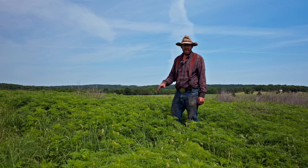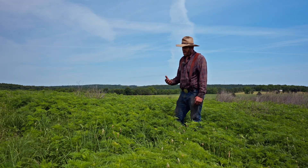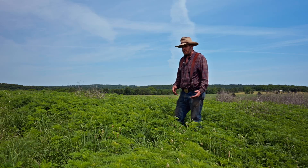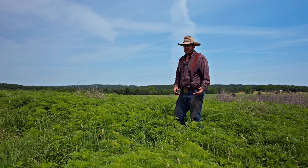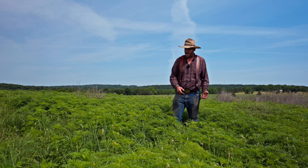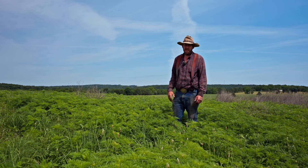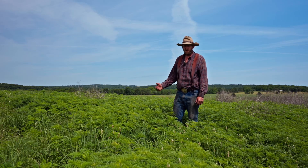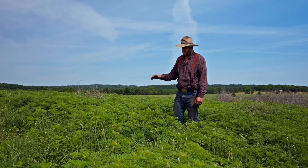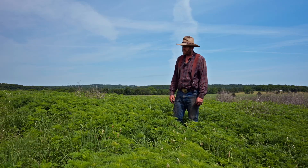I probably could have seen that I needed to spray this about mid-May, so two weeks ago. I could spray it now or could have sprayed it then. There's really no point in spraying it much earlier than that because you'll still get a lot of ragweed seed germination if you bare the soil up at the beginning of May. About the time it starts to canopy we've got a lot of growing season left. 2,4-D works really quickly, so within about a week the big bluestem will get full sunlight and it'll be off growing well.